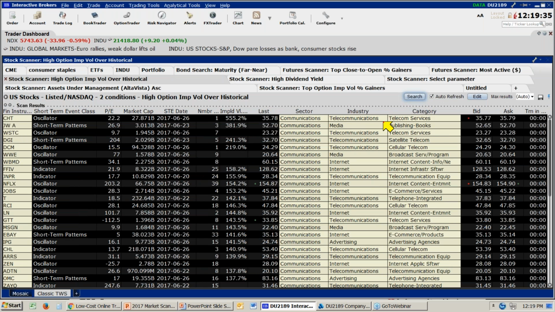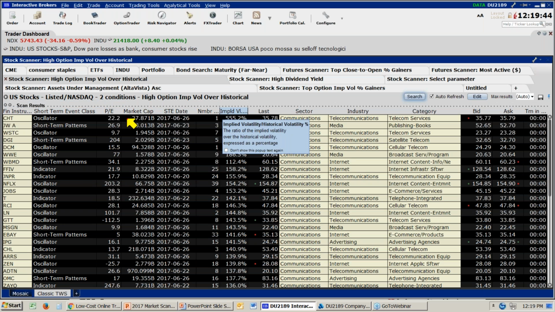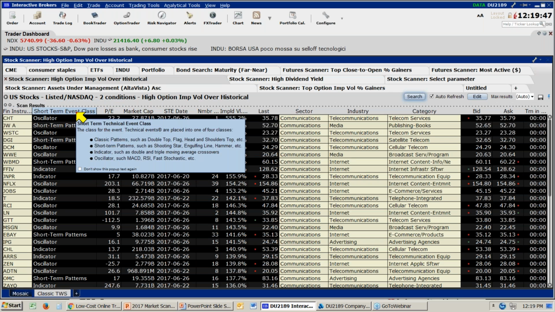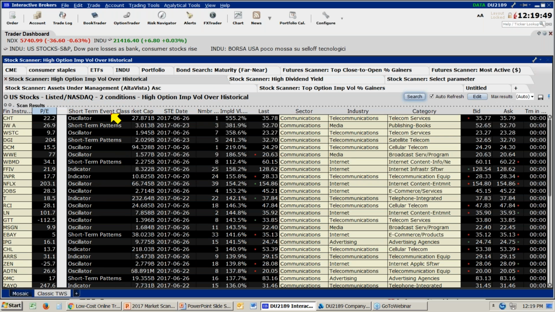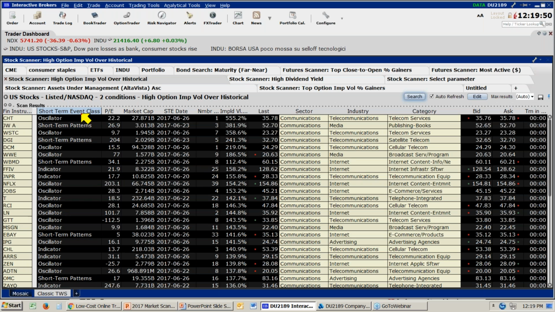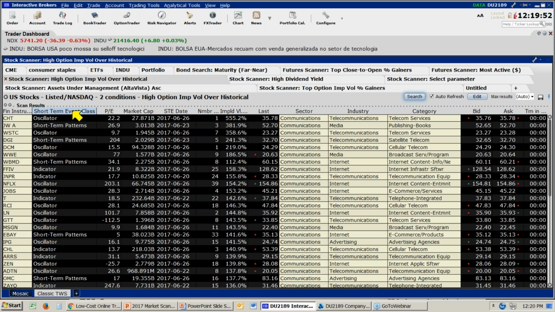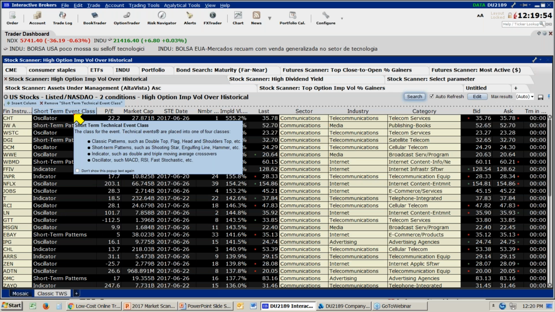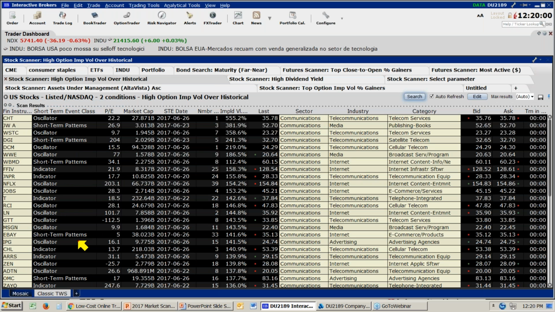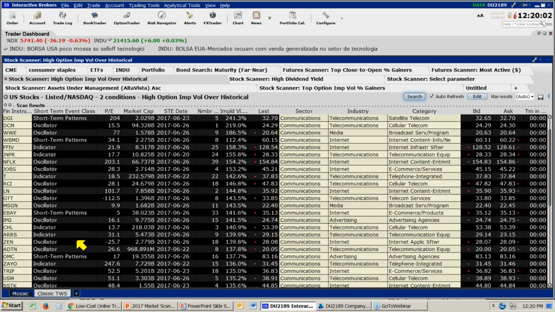Now notice here, and by the way, I haven't spent some time organizing this, just did it on the fly, but what you do have access to are each of those different features that I've added here. Let me pull up that short-term event class. This is one of those Recognia indicators that is going to show you some short-term patterns.